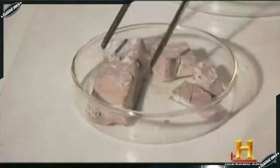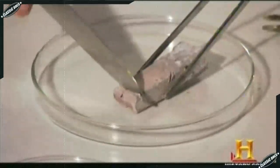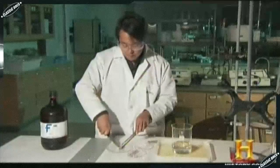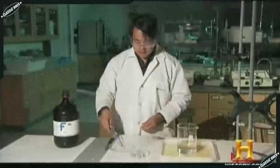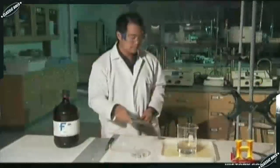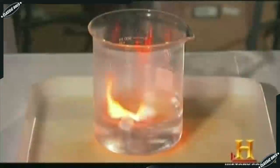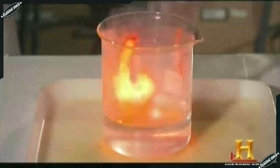water. And what I've got right here are some bars of sodium metal, which we can cut. It's quite soft, actually, in its native metallic form, so I can cut it very easily with a knife. So we'll put this piece of metallic sodium into the water and watch what happens. The generation of hydrogen gas, as well as the amount of heat and energy being given off by the sodium, results in a pretty decent ignition of the hydrogen.